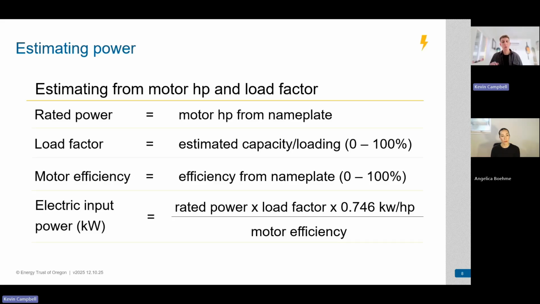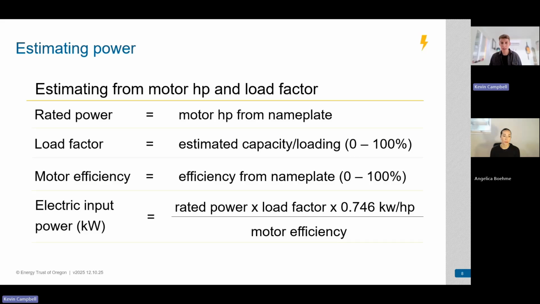So a conveyor belt, when it is fully loaded up with product, is probably going to require that full 10 horsepower from an electric motor to keep it moving. However, when there's no product on the conveyor belt and it's just idling, it's probably only going to require 5 horsepower. We would call it a 50% load factor. To keep that conveyor spinning, it's just not going to require the full output of that electric motor. And we need to take that into account when we're estimating energy use for an electric motor.